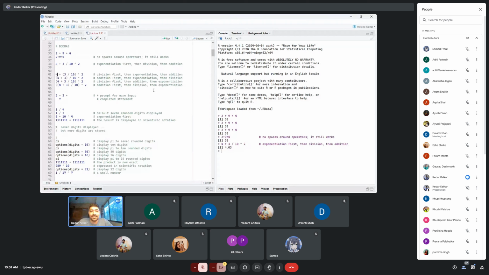Undefined, maybe. It is undefined because we don't know at what point of infinity this number is and what point of infinity that number is. Both are uncountable, right? So infinity minus infinity is not a number. Similarly, infinity divided by infinity is also not a number because we don't know the value of these numbers.